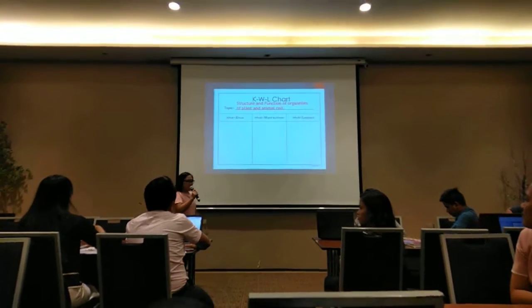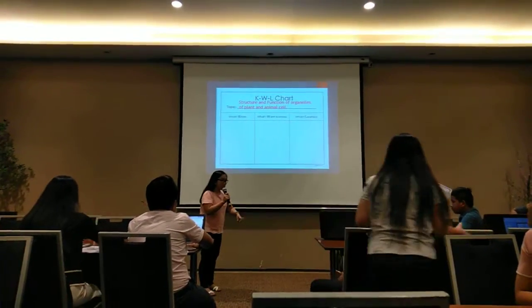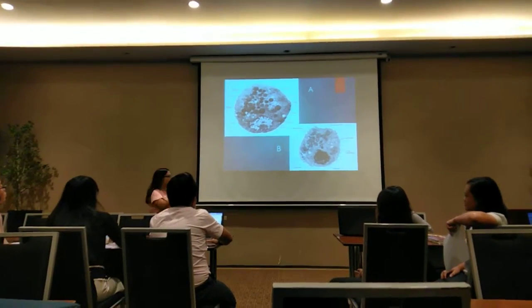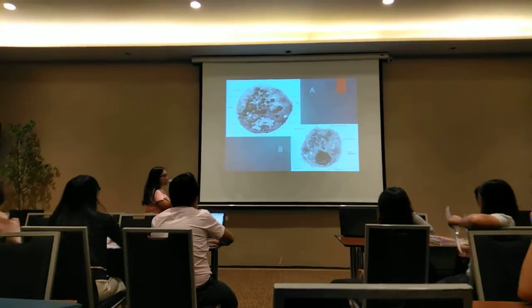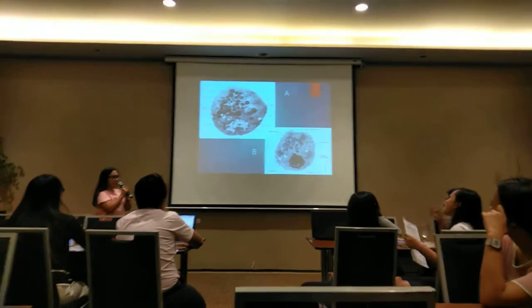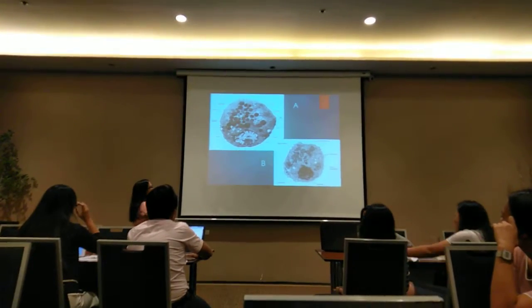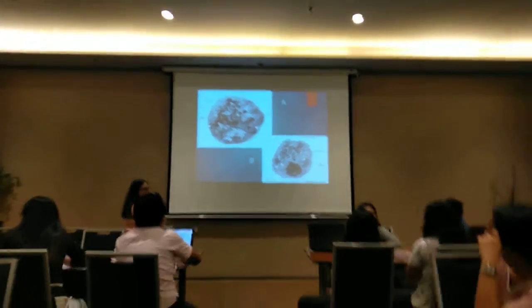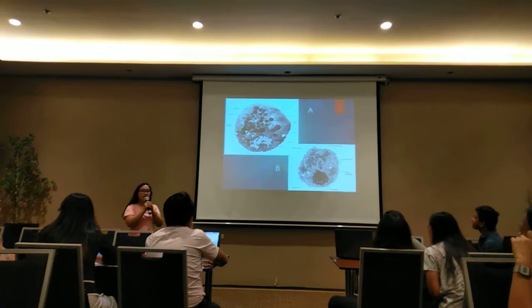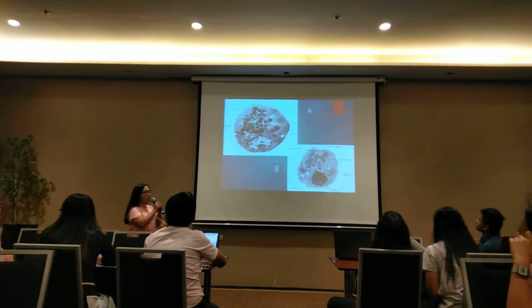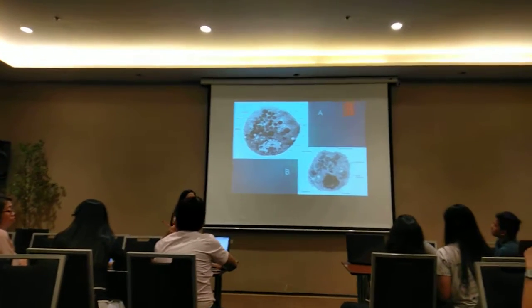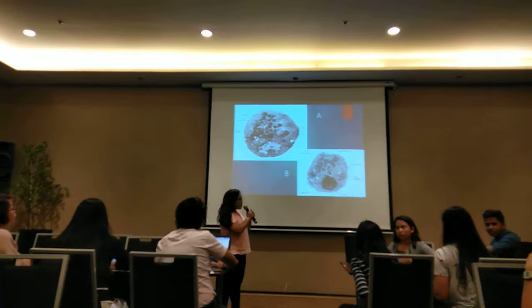I have here pictures flashed on screen. Before we identify what these pictures are, I want you to identify the differences and similarities of these pictures. What can you say about picture A and picture B? To organize the differences and similarities, I want you to make your own Venn diagram. I'll be giving you worksheets.